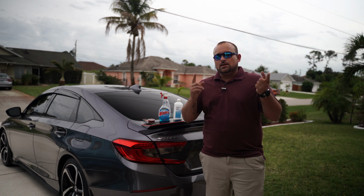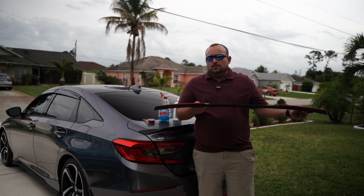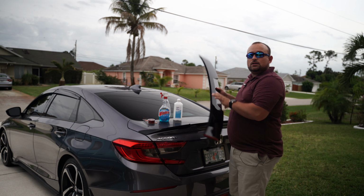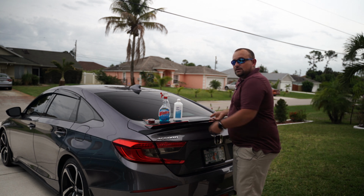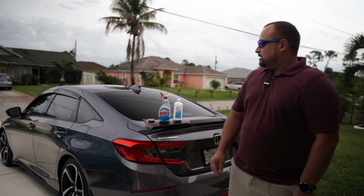Today I'm going to be installing my top roof spoiler right here onto my 2018 Honda Accord Sport. I'm going to take you guys along through the process. There's a couple things that you're going to need.